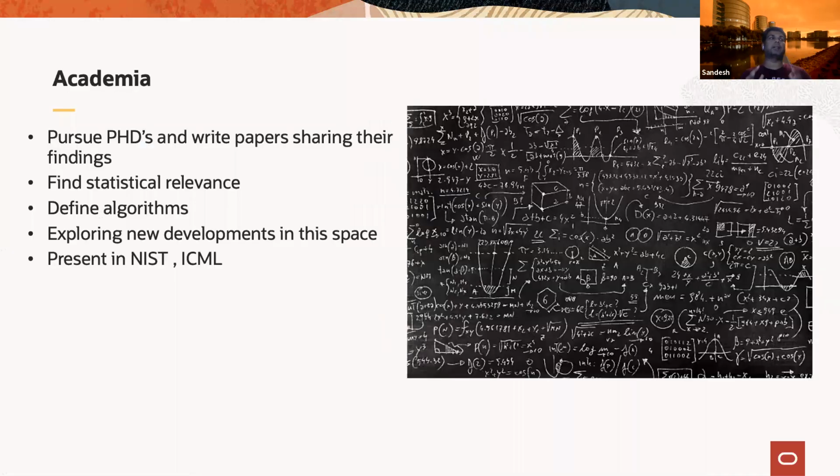There are different categories. First of all, machine learning is targeted at three main categories of people. First is academia, right? This is people on the cutting edge. They're trying to find statistical relevance to these algorithms. They're trying to explore new developments. Things change every 3 months in the space, and you really need to be in depth in terms of these mathematical algorithms and how they work and how they're correlated. You have to be very familiar with this field. And there are conferences like NeurIPS and ICML that you can attend where you want to be cutting edge on this stuff. So this is the first category, academia.